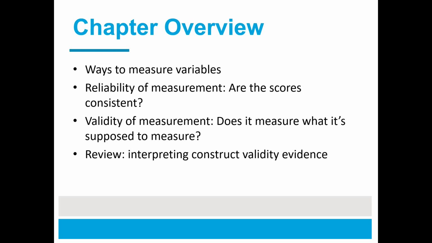We'll also talk about the idea of measurement reliability and look at whether the scores that are observed are consistent. We'll also talk about the validity of measurement. So is what we're intending to measure what we're actually measuring? Finally, we'll talk a bit more about construct validity and discuss in more detail the validity of its evidence.